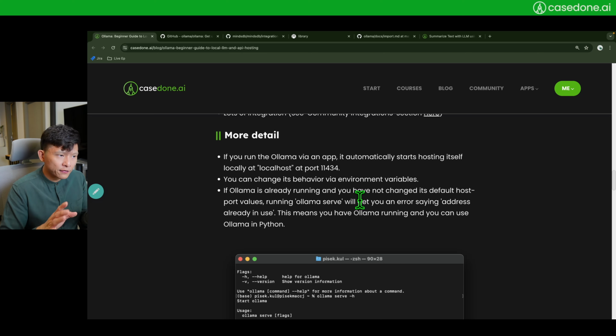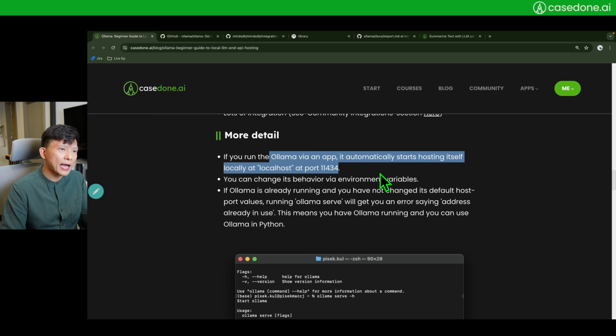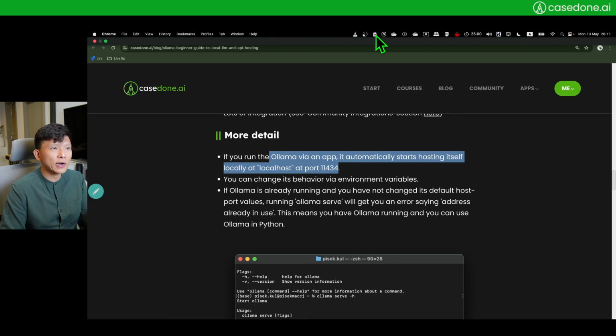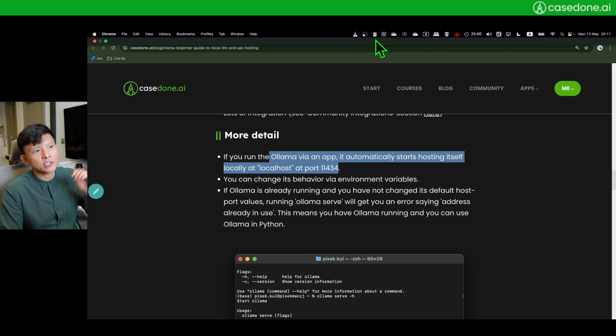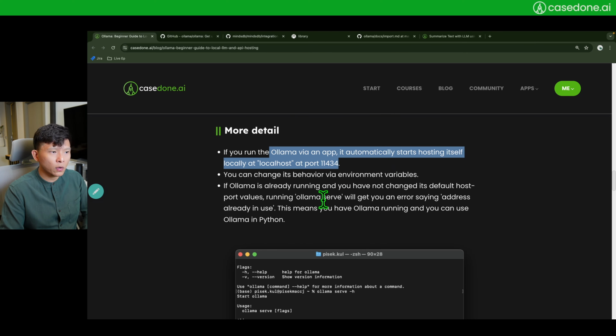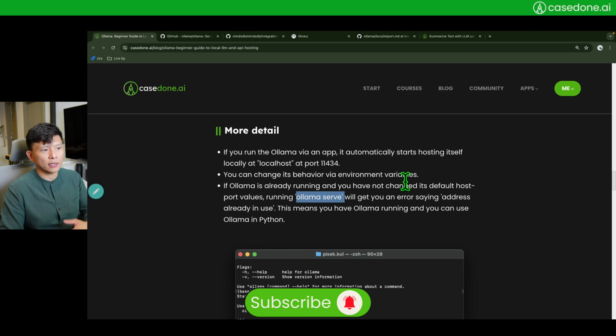But if you have shut down the application, basically you killed the app, you need to serve it yourself. Actually, I can show you right now at the top of my screen. This is the Ollama icon. It means that it's running right now. So if I kill this app and I want to serve my API locally, I need to run this command, ollama serve. That's what it is.